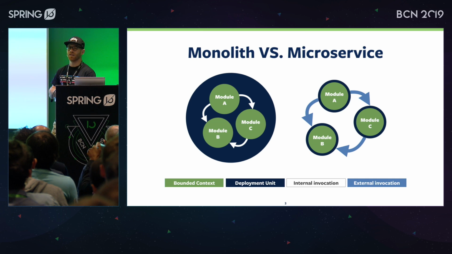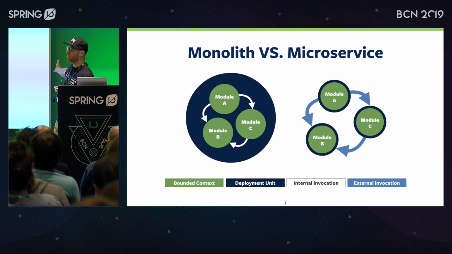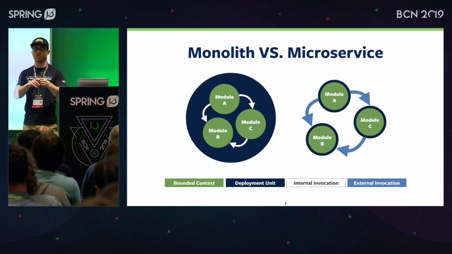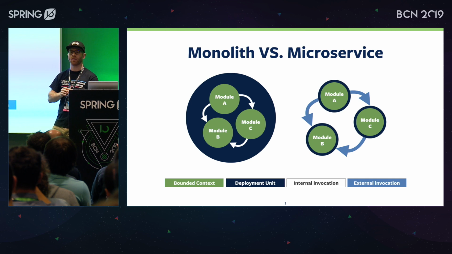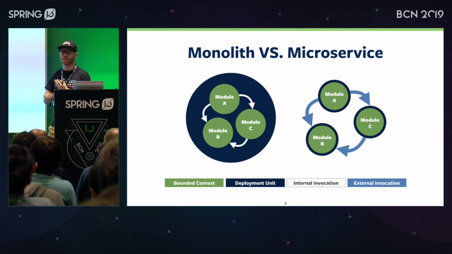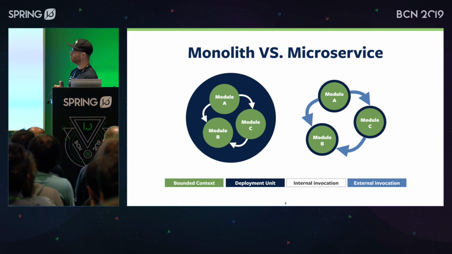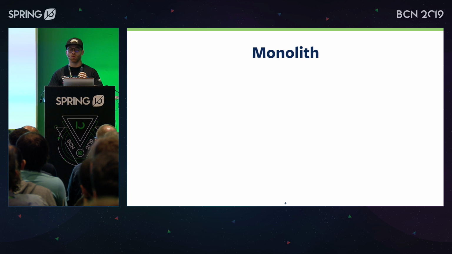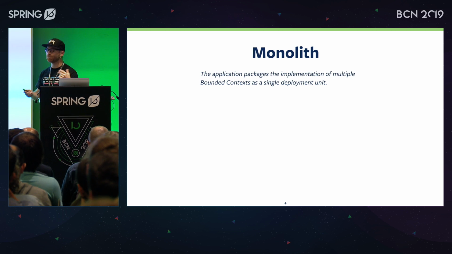While it's probably less likely that you by accident invoke some component via HTTP in the microservices world, it's pretty easy to do so in a monolithic arrangement, where you have just a Spring bean and you put an @Autowired to some other class in some other module, and then you wire this thing up and can call a method on it, right? And that's how these architectures, especially on the left side, degrade very quickly. And I really want to have a look at what we can actually do to keep this structure on the left side around.